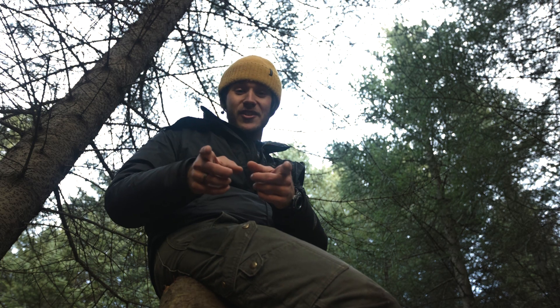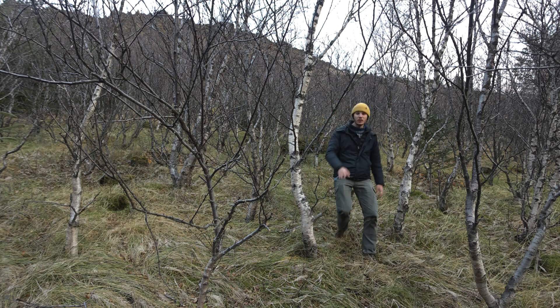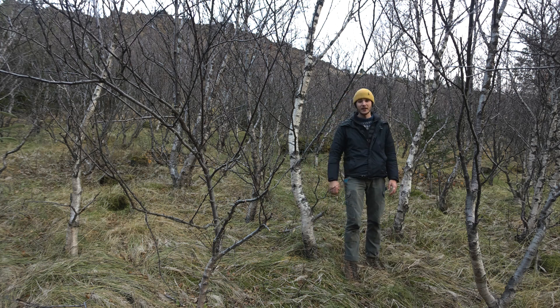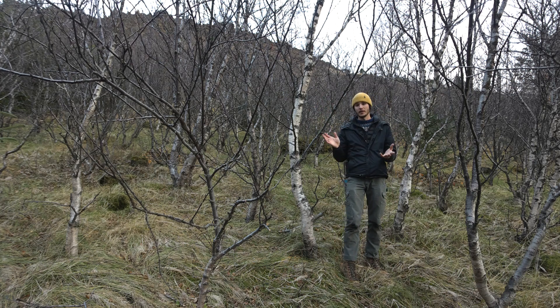So that finally brings me to mosses — I told you we'd get here soon. I really like moss, and as I said at the beginning, there's a lot of moss here in Iceland. So I wanted to look at how moss diversity changes within different types of forests, essentially trying to fill just a little bit of this research gap. Now, there are actually only four trees native to Iceland, and only one of them — this one here, the downy birch — actually forms forests.